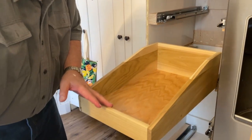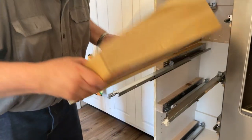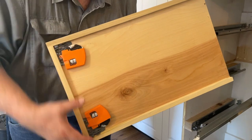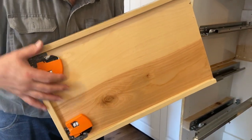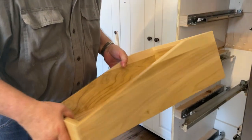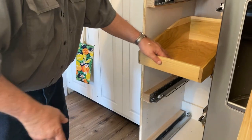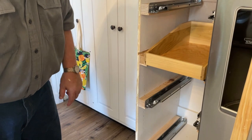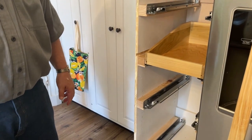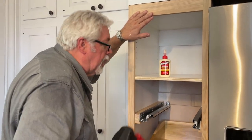To remove your rollout shelf, put your hands on both sides, and you just pull the little clip like that on either side, on both sides at once, and it releases the locking device, and then your rollout shelf just comes right out. And put it back in, click, and there it's locked in. There you go, that's how it's done. Easy in, easy out.